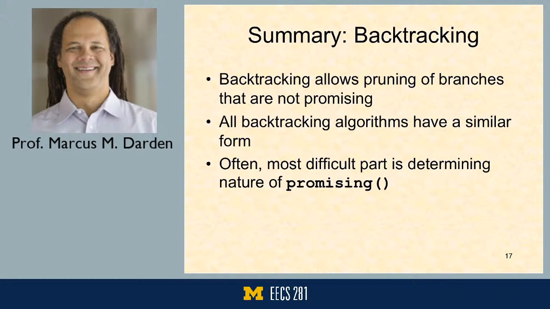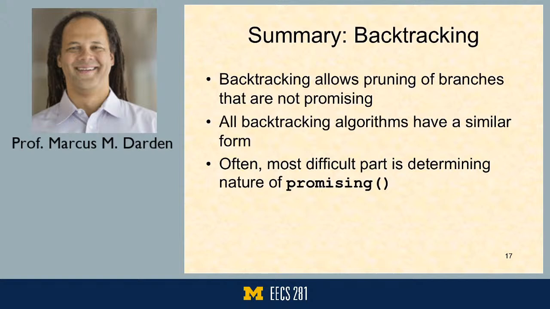All of the backtracking algorithms that we'll see are going to have some similar form. It's going to be a remix of those three things I talked about being important: solution, promising, and how do I advance my current partial solution, which is going to involve the recursive call wrapped around some iteration of all of the choices that are still available at that level. The hardest part usually is just coming up with, what does this promising function mean?